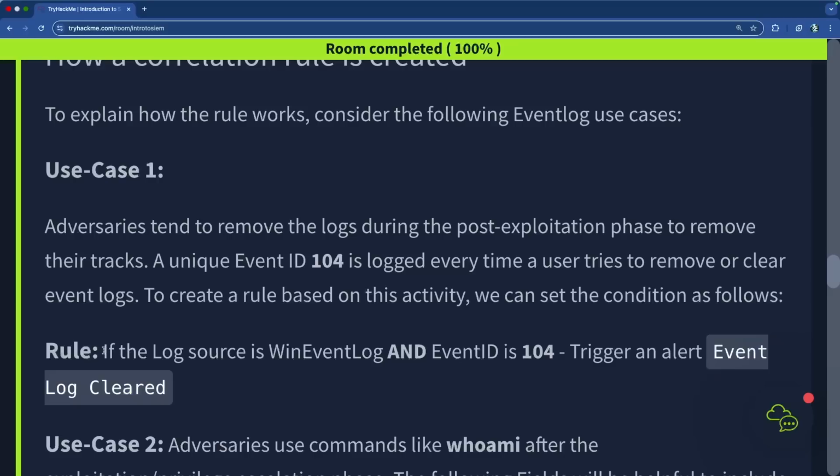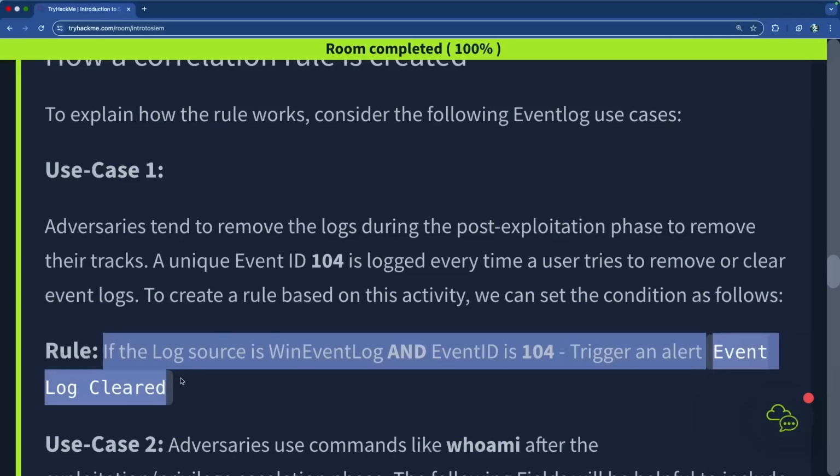So this is the rule, right? Now obviously it doesn't read like this. It's not literally "if the log source is this." It's the parameters and the queries, which we'll see inside the exercise that we're going to do, but it doesn't read like a full sentence. This is just the description we have for the rule being created.